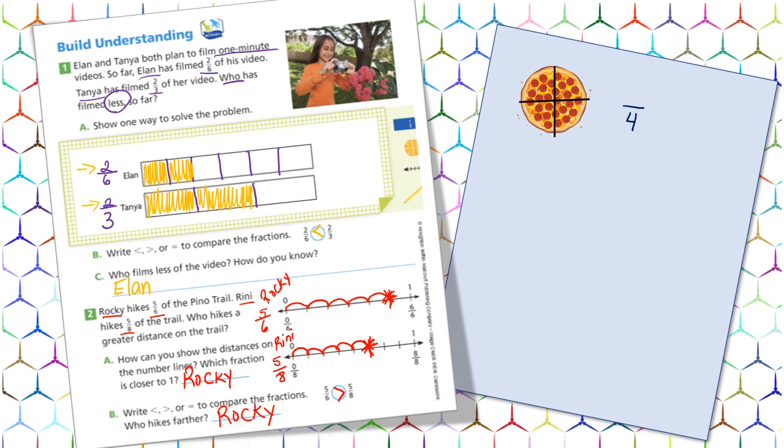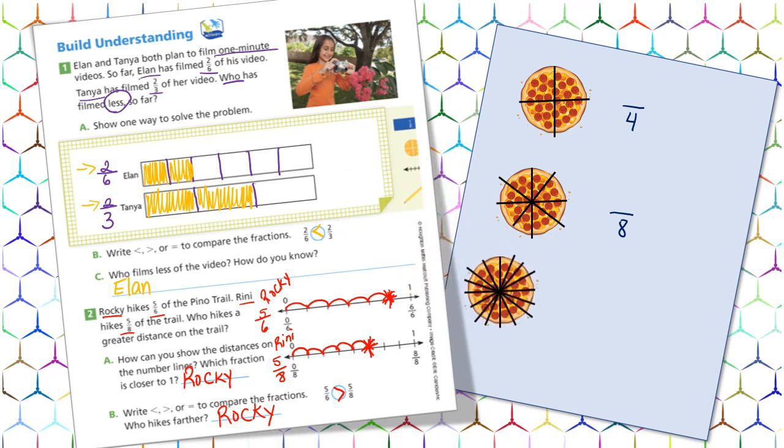Now imagine the same size pizza, but cut into eighths. What do you notice about the parts in each one? And now imagine you really have to share it with a lot of people. And it's your same size pizza, but now it's cut into 16 equal parts. So your denominator would be 16. You see 3 same size pizzas, and they're each cut into equal parts, but they have a different amount of equal parts for each one. So their denominators are different.